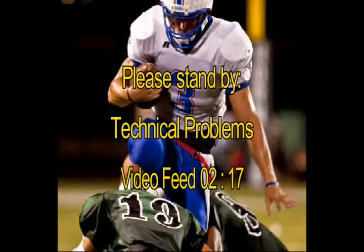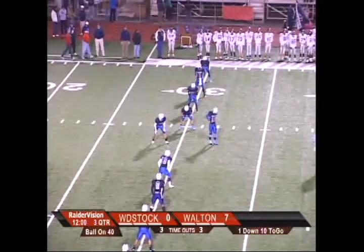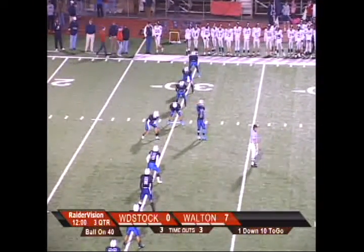It seemed like the Woodstock penalties all came in key situations on 3rd downs, when they were maybe in a 3rd and inches type situation, and it moved them back a little further and just gave the Walton defense a much better opportunity to hold and force the punt situation, which they did. They were 2 of 6 on 3rd down conversions, and that was primarily because they were outside their comfort zone of under 5 yards. Walton was 2 of 5, and those were on passes.